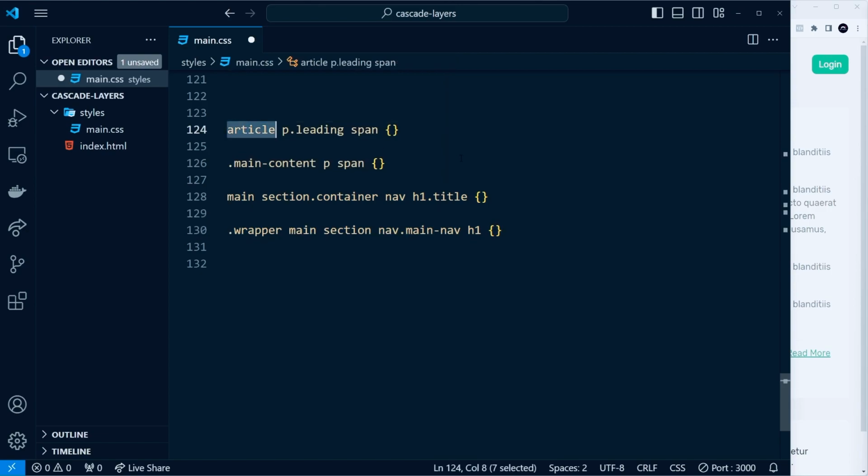We've got a type selector, which has a weight of 1, another type selector, P, which has a weight of 1, so that's 2 so far. Then a class selector, that's 10, so that's 12 in total. Then this thing right here, so 13 in total, right? So the weight of this is 13. This is also targeting the same span, but we have a different selector. So we have a 10 for the class selector, 1 for the type, and then 1 for the type, so that's 12. So this is 12, that's 13, so therefore this selector would win any kind of battle of conflicts if they were styling the same properties differently.